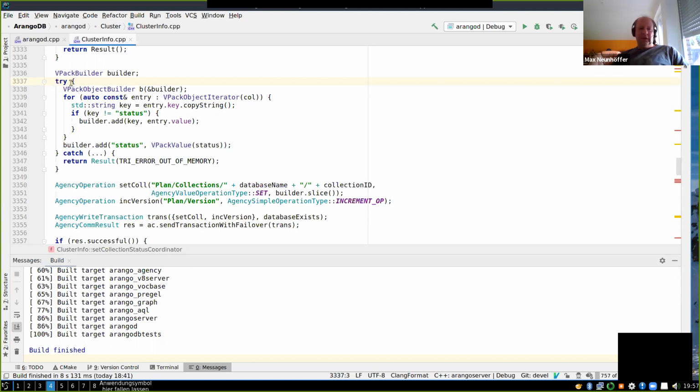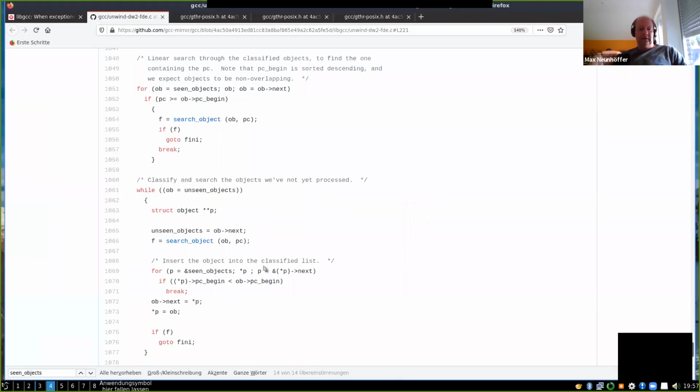So trying something is cheap, it's free in current implementations, but actually throwing an exception and unwinding the stack is extremely expensive. Now, these data structures are not small. There are considerably many things in this list here. I don't understand the details. This list itself is not particularly long, but these have sub-objects which hold a lot of information.